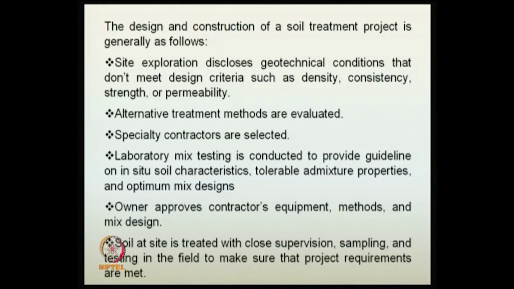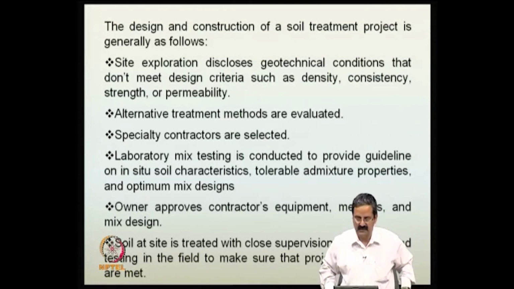So, when you are trying to design a soil treatment project, for example, you know that the soil in this area is very weak. But then what should be done? Say for example, the government of India or whoever is planning to have some sort of soil treatment project in some area which has a lot of soft soil deposits or expansive soils. So, one should do soil investigation, site exploration, which will tell you what geotechnical conditions do not meet the design criteria, for example, density, consistency, strength and permeability.